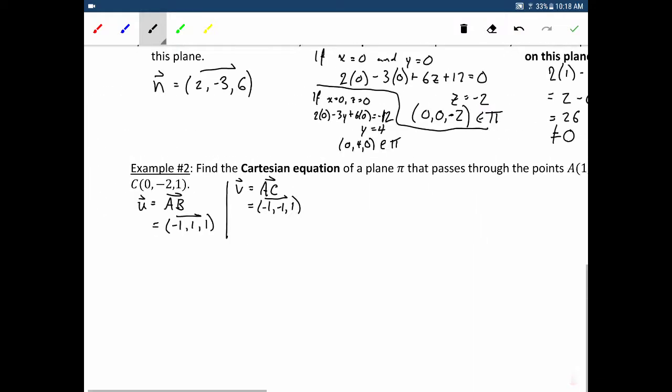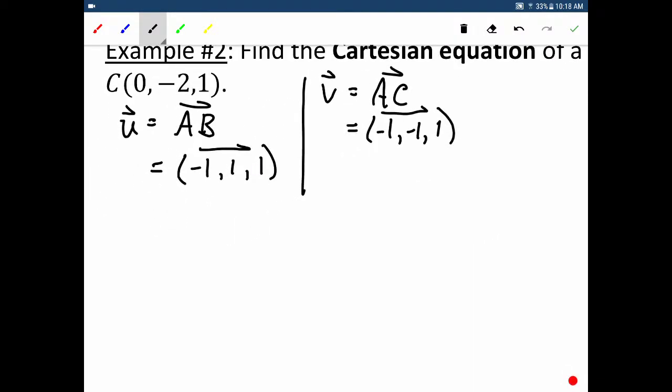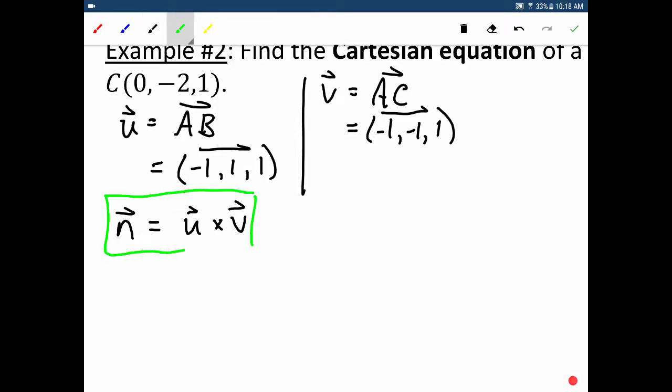So to find the normal vector, I have to realize that the normal vector is going to be perpendicular to both u and v. So if it's perpendicular to u and v, well then it's just going to be the cross product of u and v. And I probably should have written this up top somewhere. So I'm just going to put a green box around it because this is important. Okay, that's how you're going to do almost all these questions. Okay, and so to do that, I'll just write them over here. We'll say, well, I'll do it in blue so that it's clear. It's just off to the side.